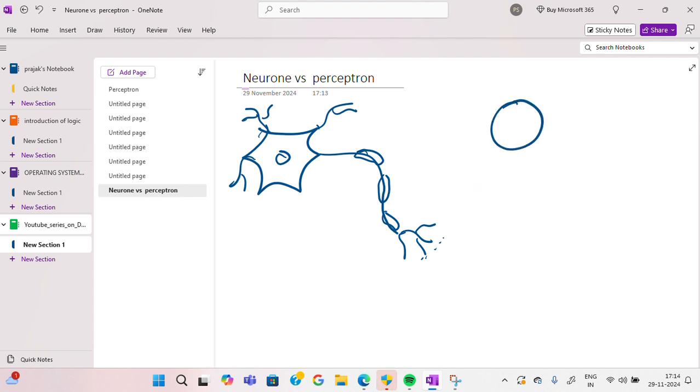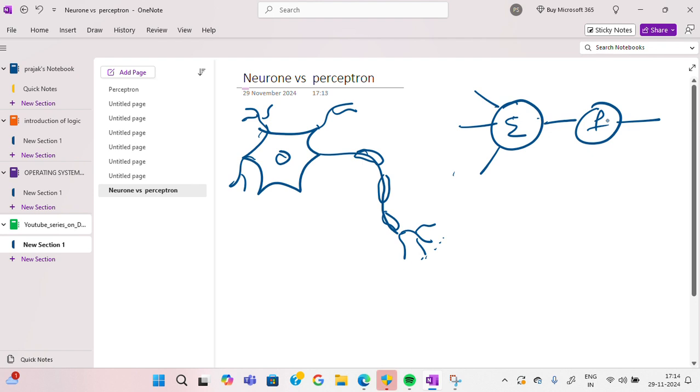And this is the simple architecture for the machine learning model, the perceptron. This is our simple architecture, and these are the input parameters. This is our sigma, the summation function, and this is our activation function. Very simple architecture. Here a lot of complex things are going on in our biological system. This is the axon, this is how the nucleus sends the signals, then the signal is transmitted through the axon. This is the synaptic joint, these are synaptic vesicles, a lot of things are there.